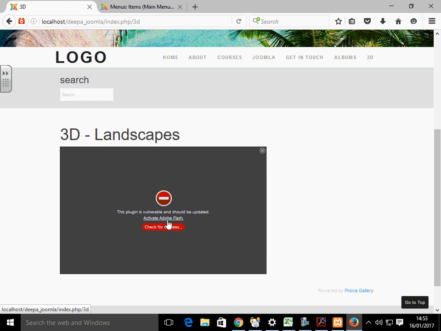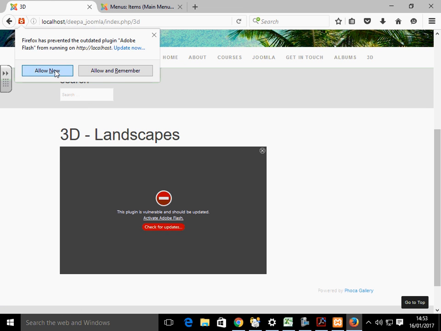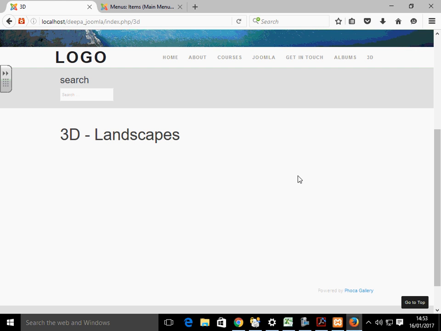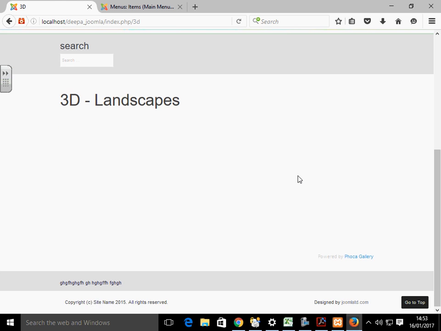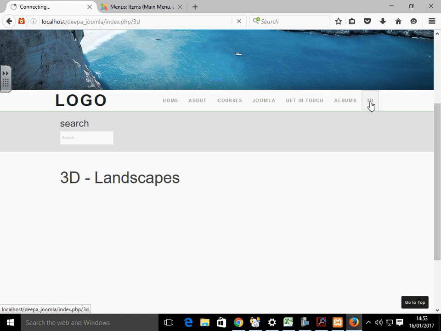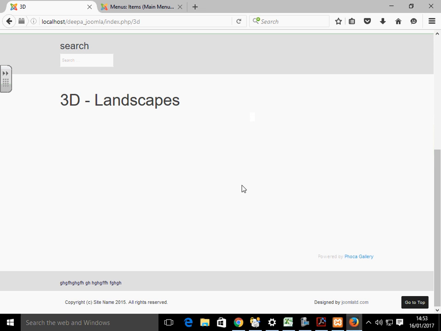Maybe this plugin was not going to work. Whatever that plugin was, it doesn't show up anyways. But there is some kind of a plugin. I don't know how this is going to show in Flash Player.